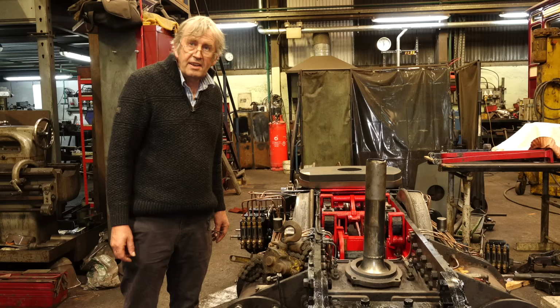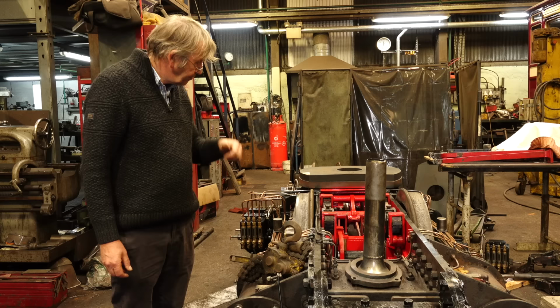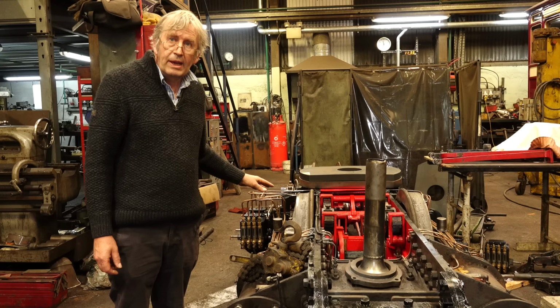This is the bottom end power bogie to go under James Spooner. It's had an overhaul ready to go in. The valve gear and all the motion, the wheels and everything have all been stripped out. The frames have been painted.